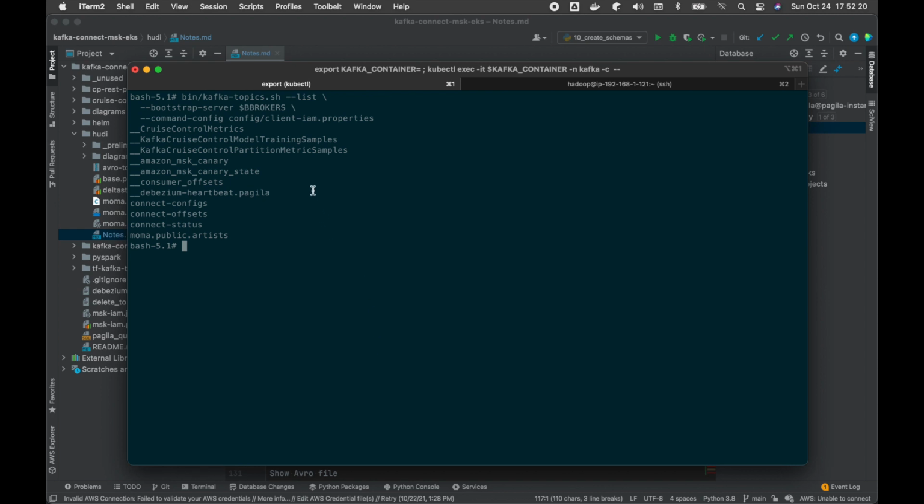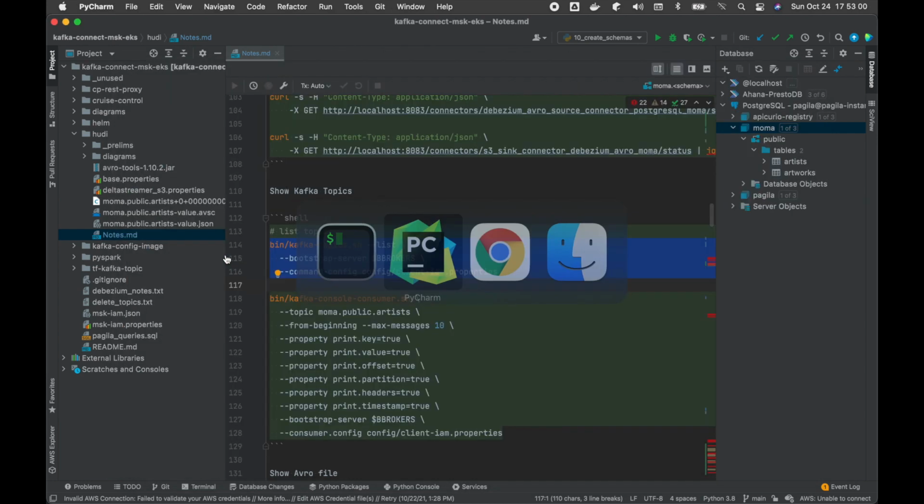But you can see 4 key topics. 3 of those are for Kafka Connect. Again, before starting this demo, I deleted any existing topics. When I started Kafka Connect, these 3 topics were created, and these are used by Kafka Connect for configuration, tracking its status, tracking the offsets of the brokers. And you can see here another topic, moma.public.artist. So again, MoMA database, public schema, artist table. Had we pointed maybe just to a schema with multiple tables, we would have seen multiple topics, 1 per table. In this case, we're only looking at artists, so we only see the artist topic.